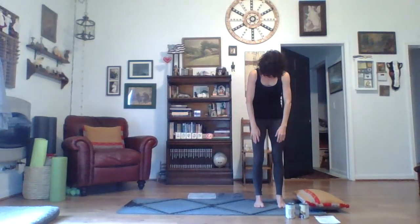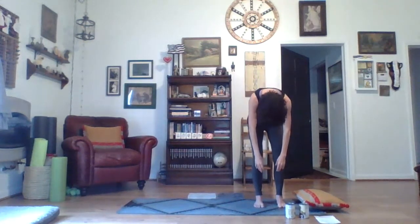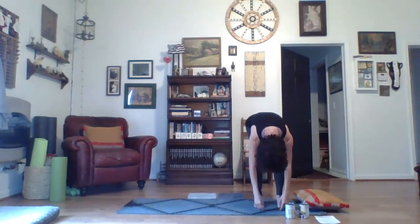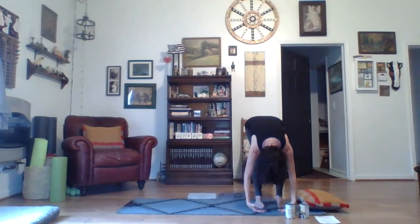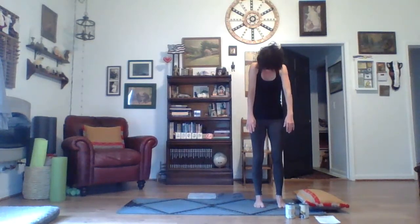And then draw the chin to the chest, soften the knees, and start to roll down one vertebra at a time, taking your time, bending those knees, releasing the weight of the head forward, allowing your hands to spill onto your mat, breathing and releasing. Soften the neck, fully release the weight of your head forward. Check in with the feet, make sure you've got weight in the heels and the toes. And then hug the belly button in and roll it back up. Taking your time, grounding down through the feet, lengthening the legs, rolling the shoulders down the back, standing tall in the body.